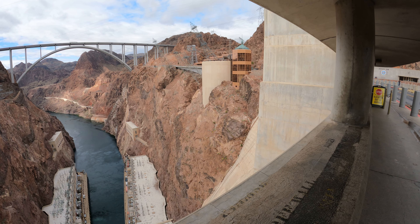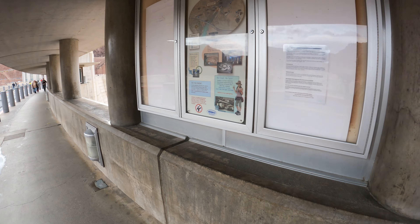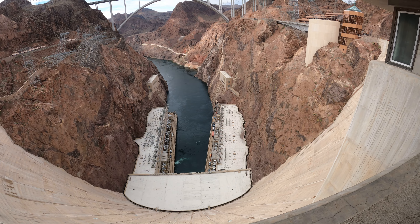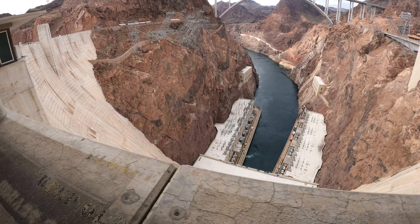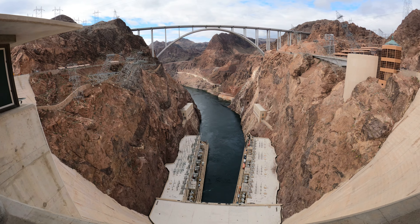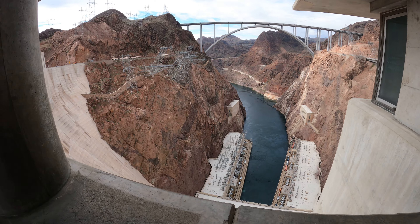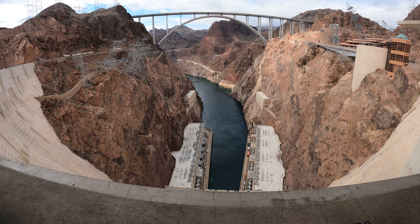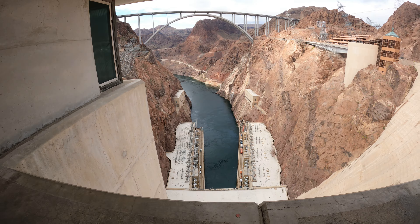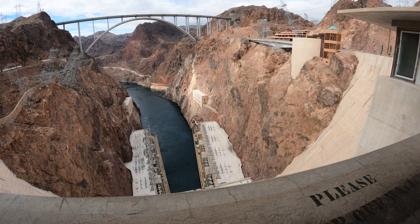There's the visitor center — notice how it's built right on the side of the wall and doesn't get anywhere near the bottom of the canyon. Here's a ticket booth or something equivalent. This one over here is obviously to repaint loose rock — maybe that's what the other one is for too. And all these tiny little buildings here — it's like, what are they for? Just a random room or closet?